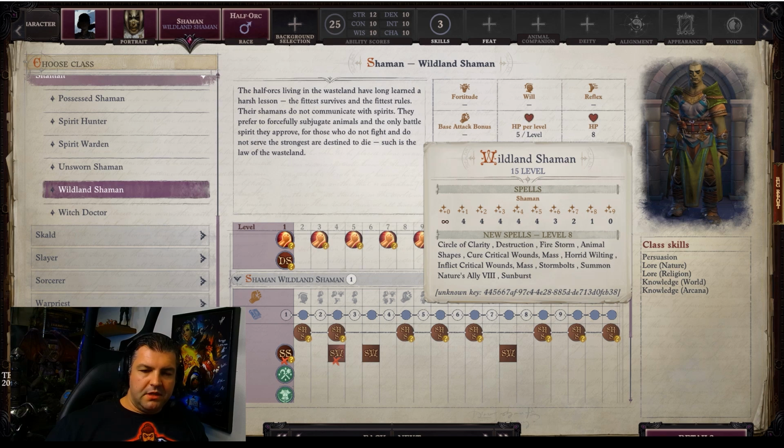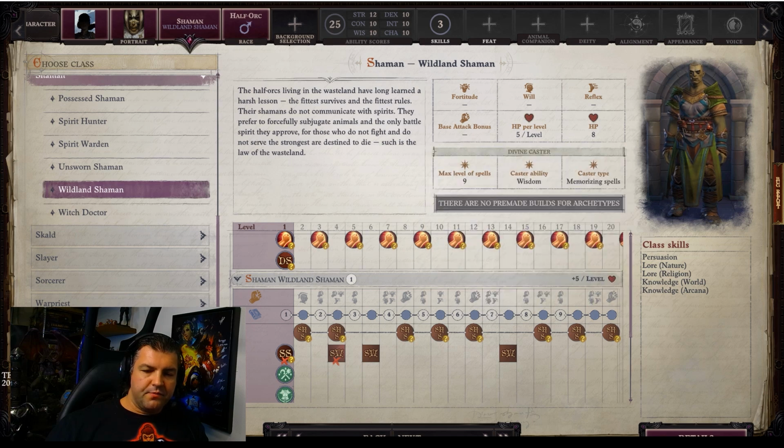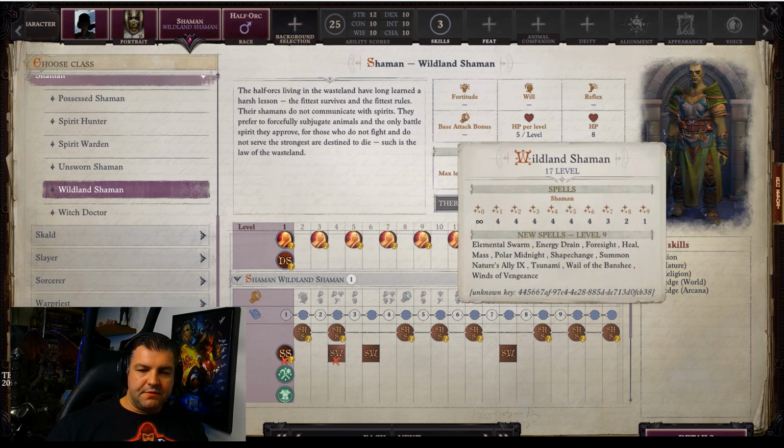At level 15, you get level 8 spells. So here are those spells, as well as still progression. And finally, level 17, you're going to unlock the level 9 spells, and here the spell progression. Now, there are no further tiers of spells after this, but you will still get more base spells.